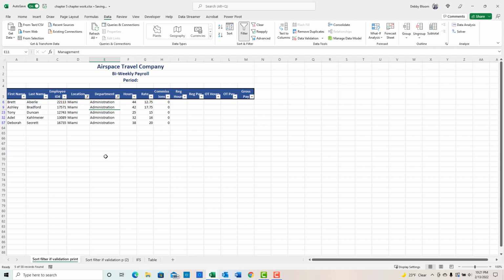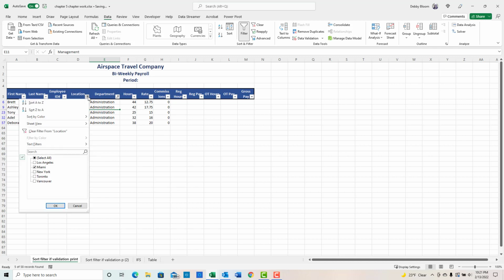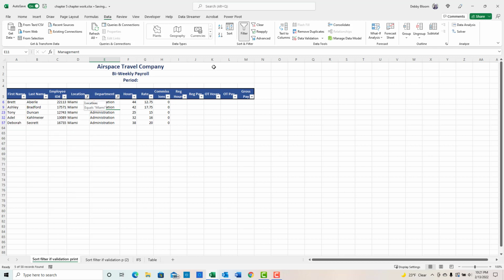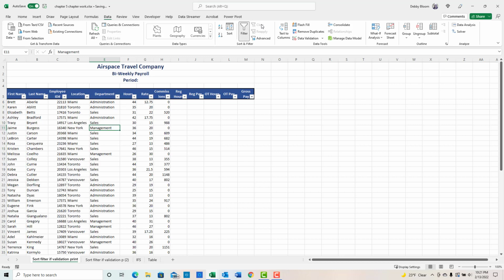Now to get rid of the filter, I could go to each successive filter and click the down arrow and clear the filter from location if I wanted to go back, or I could go into the filter group, making sure that you're in the data tab, and I can click clear, and all my data comes back. And then to get rid of the little down arrows, you're just going to unclick the filter icon.